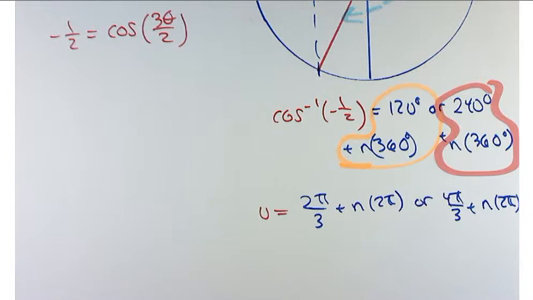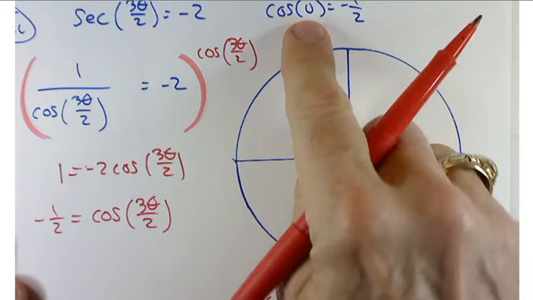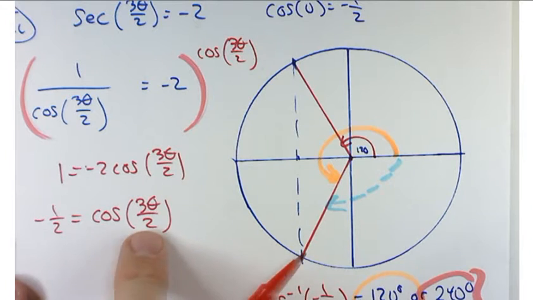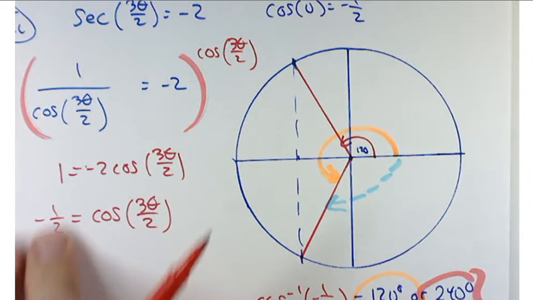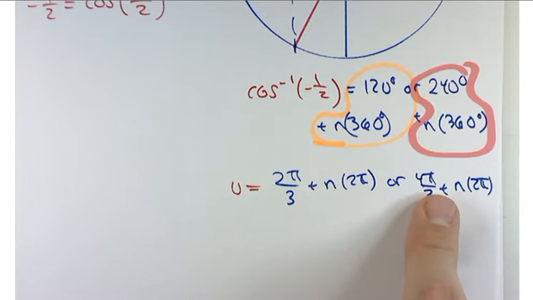I'm going to do a little replacement here. What I wanted to ask is, this is not a double angle, this is not a half angle. What do you do with 3 theta over 2? Well, right here, I had the cosine of something equals negative 1/2. Here I got the cosine of something equals negative 1/2. The solutions are when this expression either equals this or it equals this.